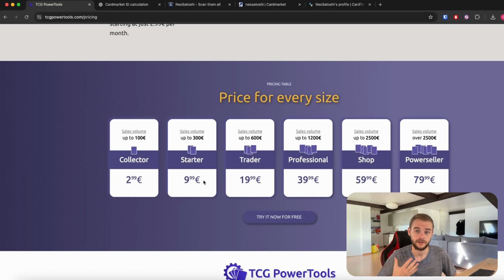Also, what I have not mentioned until now is that it sometimes takes a while for TCGPowerTools to sync to CardMarket. CardTrader is very fast, only a few minutes, but CardMarket takes a long time because I think it's just an old platform. You need to wait maybe 10 to 15 hours in my case if you upload so many cards. If you upload maybe 1,000, it would be faster, but I think it would also take half an hour or an hour.